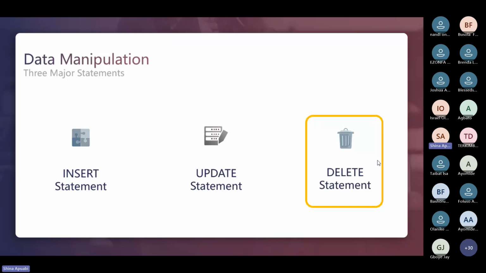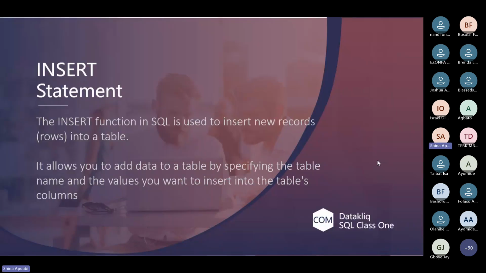So let's look at what they do. I'll just give a summary. The insert statement: when we use the insert function, SQL is used to insert new records into the rows. So you are manipulating. You can add data into the table, and you can even make some specifications, set some conditions on what you want to add.